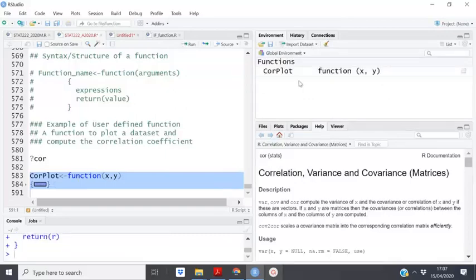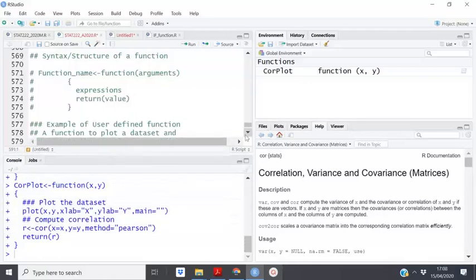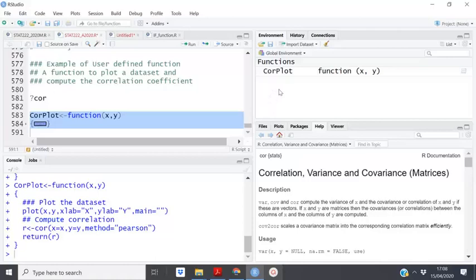There we go. So you see, once I run it, my function is now defined, right? And remember, I said your environment contains data sets and what? Functions, when we started with the code. So you see, cor plot is a function and it takes in what? Arguments X and Y. Okay.